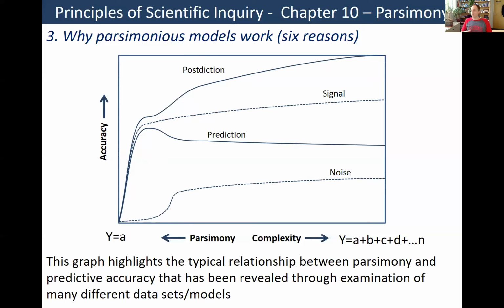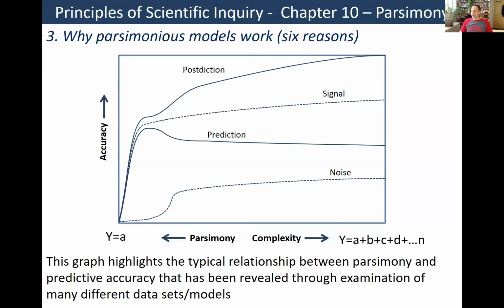Imagine, for example, in a complex model that this n isn't just the last variable, but it represents noise, right? That's capturing this line. Now, is that useful if we go to predict some outcome for some individual in the population that we haven't examined as part of our experiment? No, because that noise is unlikely to apply to that individual, which means our predictive accuracy outside of the model is poor when we include that noise in our model, right? So that's one clear reason why we should err on the side of simpler models.